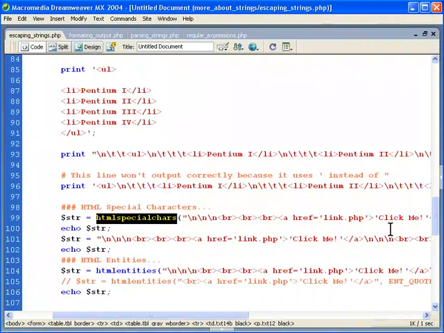You can also use htmlentities, which is going to replace any HTML character that can be changed over. And that way you can actually output some code there. You can be a little cryptic with your HTML, but it also prevents you from worrying about special tags getting in the way and quotes getting in the way and things like that. So it's very, very helpful for you. But that is escaping strings.